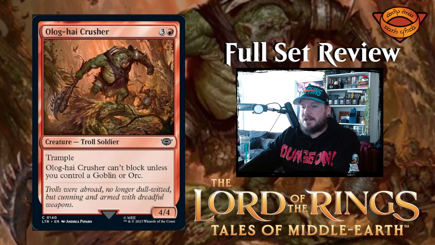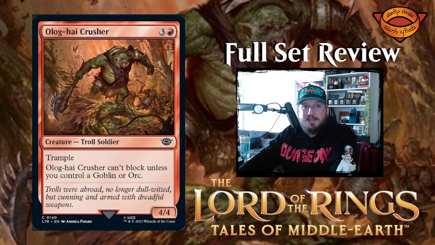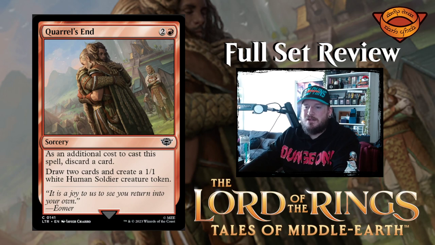Next up, we have Oleg High Crusher. 3 red for a 4/4 troll soldier creature with trample. Oleg High Crusher can't block unless you control a goblin or orc. So it's only attack mode if it's by itself. If you have a goblin or orc friend, it can also block. Not great, not bad. 4/4 for 4 with trample. That's pretty decent. It's on par.